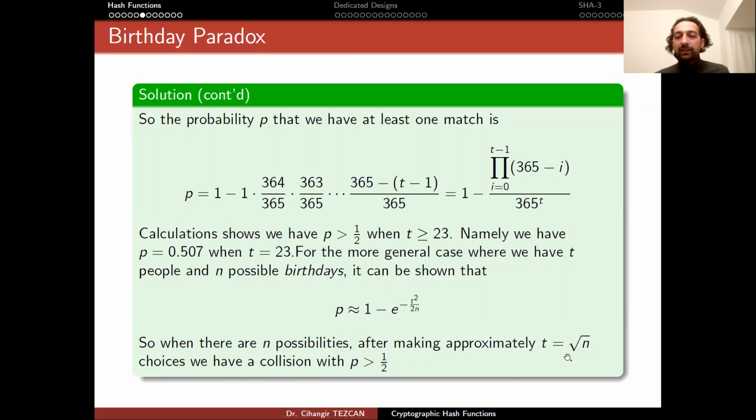If you try t different inputs, starting from x1, x2, going until xt, and store all of the hashes, when you look at them, there will be two same hashes in this table with probability more than 1/2. So this is how it affects our collision finding in hashes. This is why a brute force attack requires 2 to the n/2 operations to find a collision.